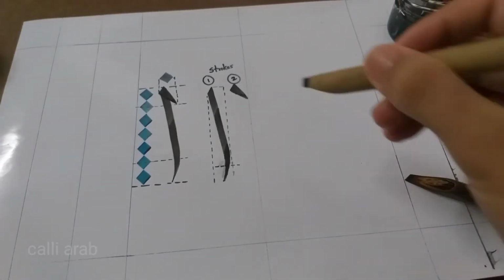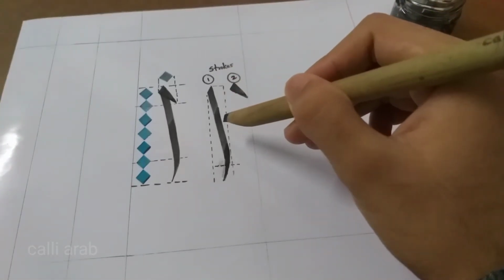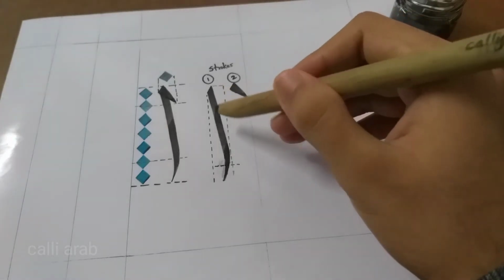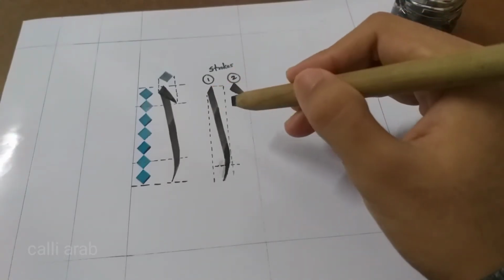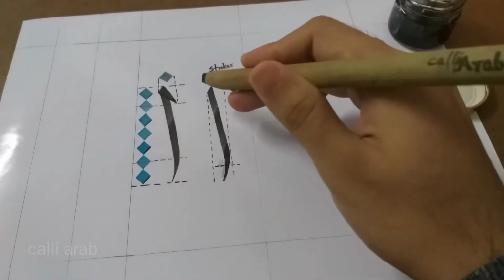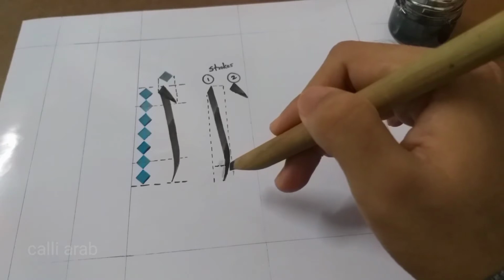The first stroke starts from the top and moves down slightly towards right. The full length of the stroke is 7 nuqta. However, the Thuluth script provides ample flexibility with this measurement. The stroke is linear for the first 6 nuqtas and then it curves downwards.